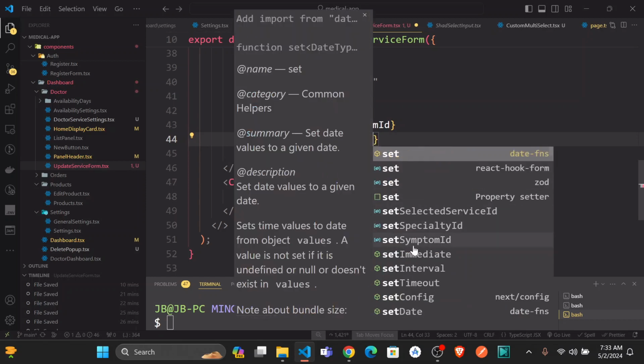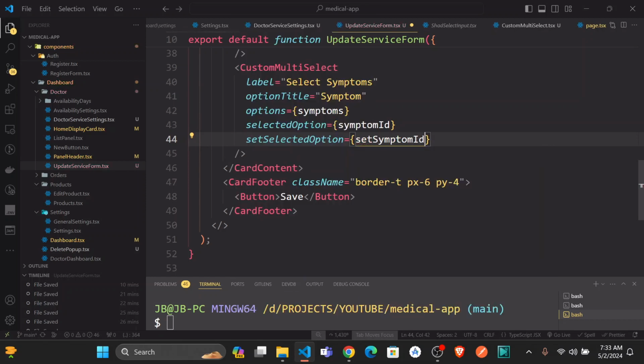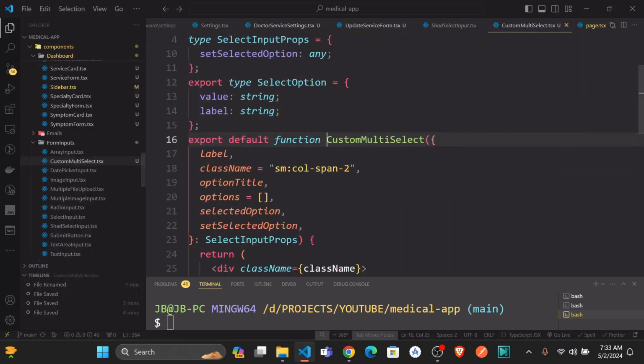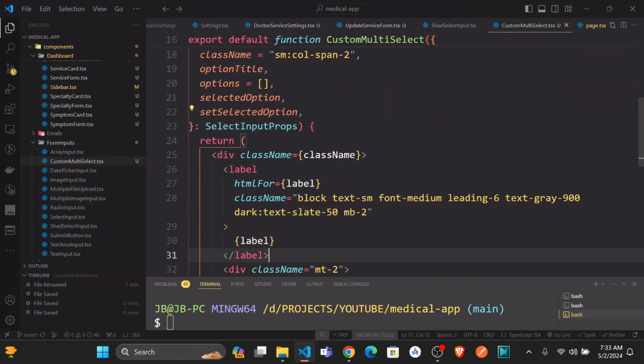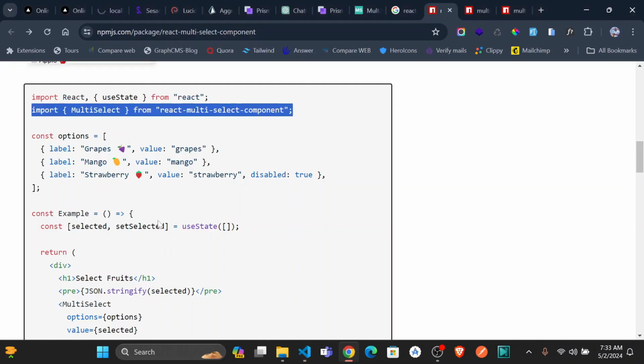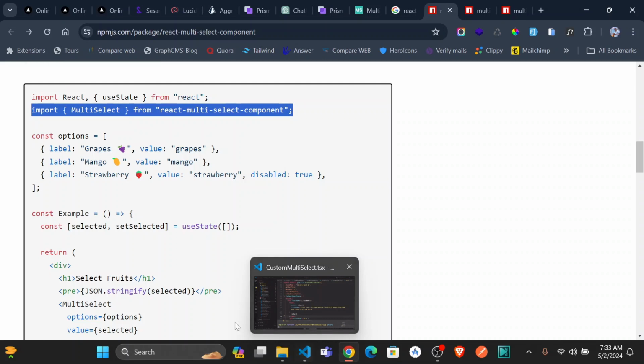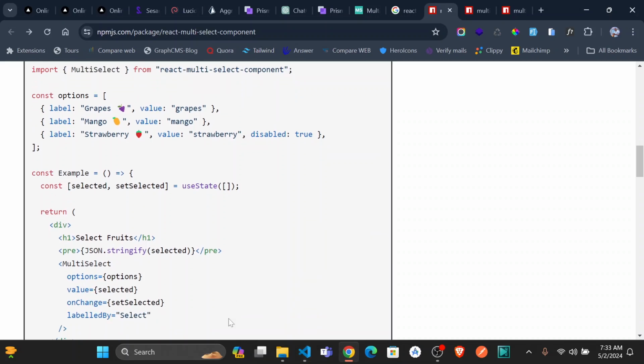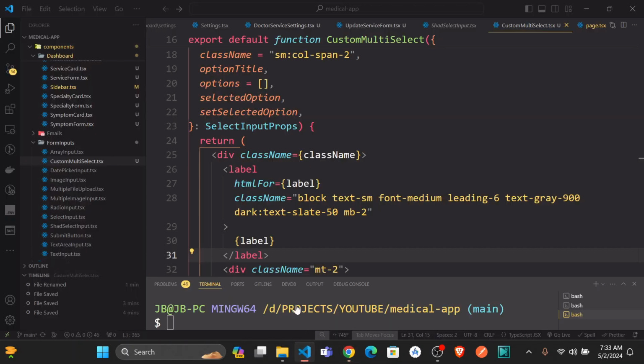If we just go back to this, so actually just to the documentation, the selected is actually an array. Okay, so it makes sense.